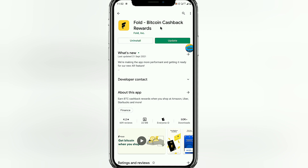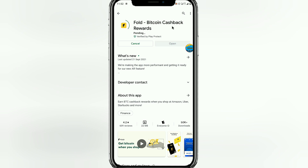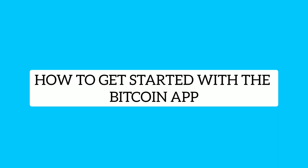To get this mobile application, check my description link and you're going to get a link that will direct you to the Play Store where you have to install the app. I already have the app on my device. I shared a video on this application sometime back, and most of you may not know this application, so that's why I'm bringing it to you today again because it is still very much legit.